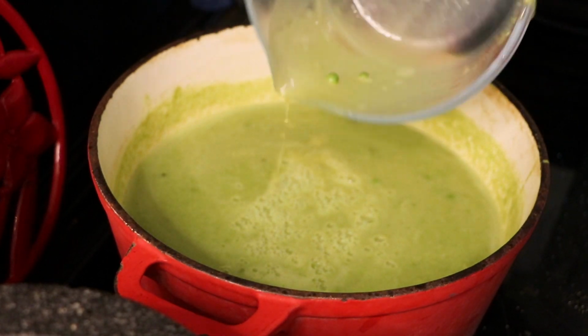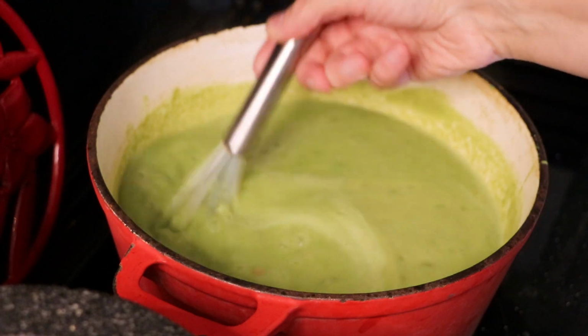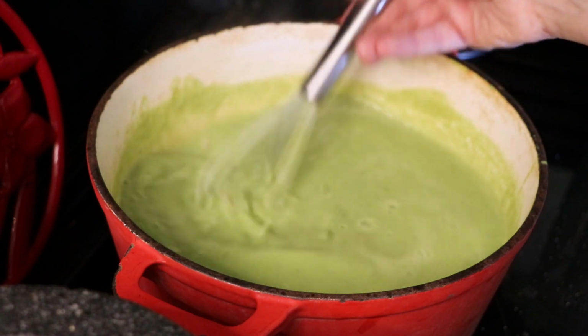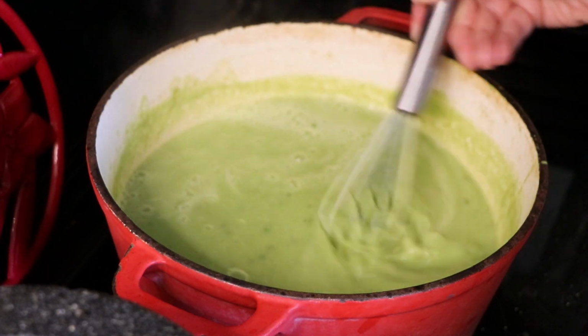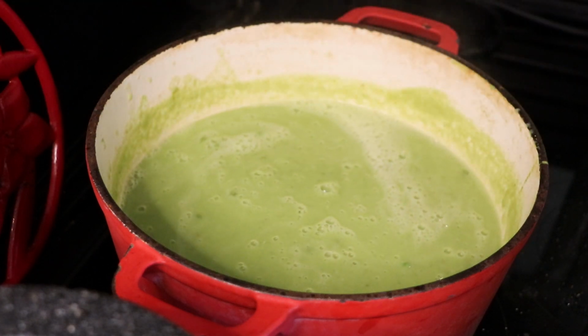So we're going to pop our egg yolk mixture into our soup now. So our soup is actually off the heat now. We've turned the heat off. It is still obviously boiling, but we're putting our egg yolks into our soup and we're mixing it through when the heat is off. So I hope that makes sense. So if you just give that a good whisk through until it's blended, and it should thicken up the soup nicely.